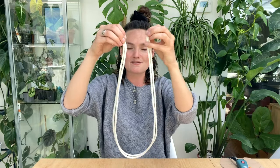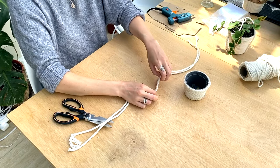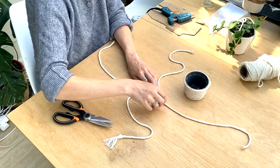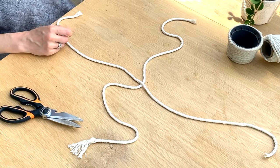So I'm just going to fold those two bits of string in half, and then I've got my middle point. I'm just going to lay them on the table, holding that middle point, and just cross the string. You could knot this if you don't want to use glue, but I love my glue gun — I use it for absolutely everything. So I'm just going to go ahead and glue that little cross and wait for it to dry so it's really securely in place. Then when that's dried, I'm just going to put a blob of glue on the bottom of my pot in the middle. If you do have a drainage hole right in the middle and you can't do that, then what I do is I just go around the outside and stick the string to it that way.